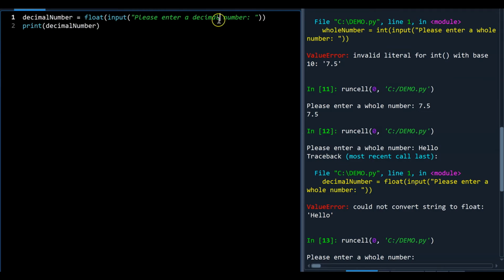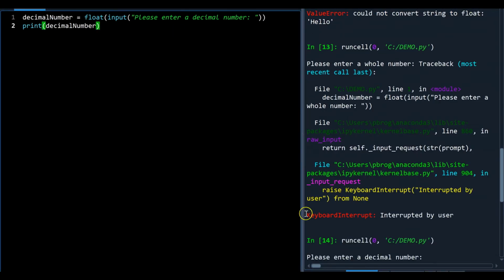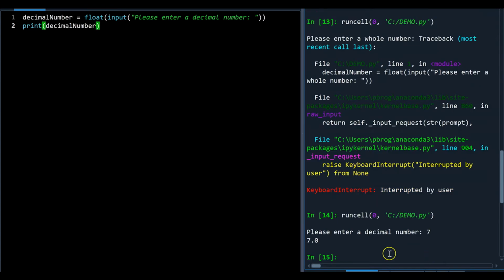Okay. I'm just going to stop that so it prints it out. Okay, so it prints it out properly. If you did enter a whole number, it will still work, right? So it can convert an integer into a decimal, but it can't convert a decimal into an integer like this.